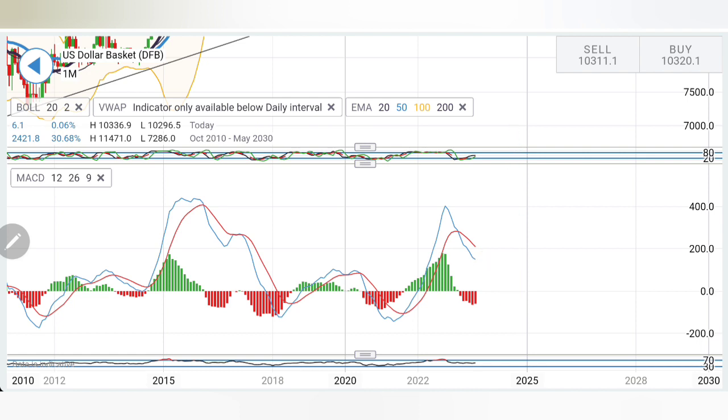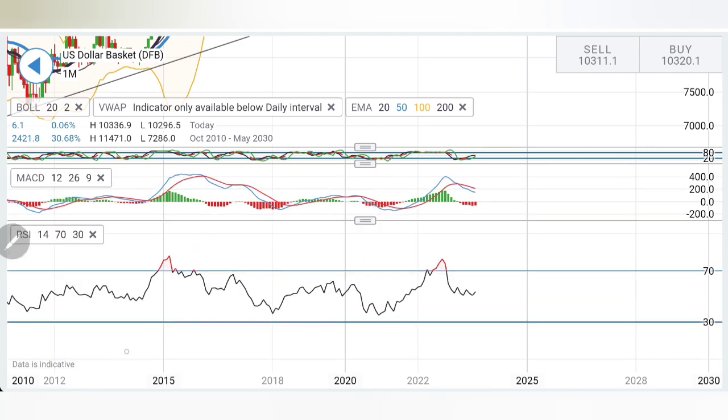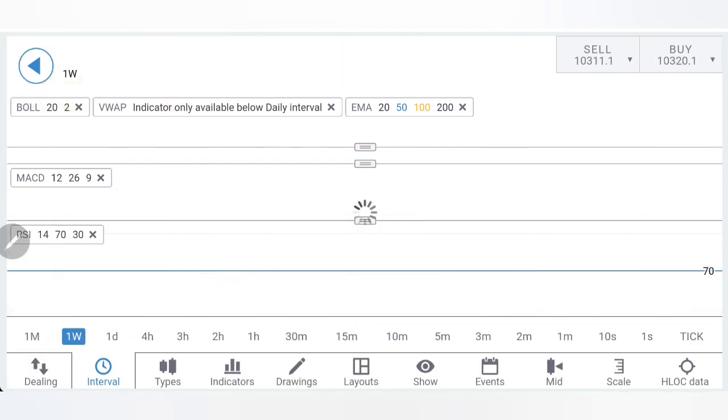So possibly over the next couple of months or in the near term, we have to remain careful with the sell entries here. And if and only if it stays above 105.5 is where the bulls will try to take over, else there is every probability that it can continue its downward journey. RSI is almost flat. Now coming to the weekly charts.